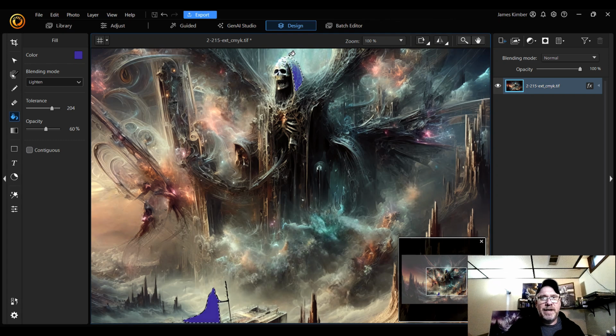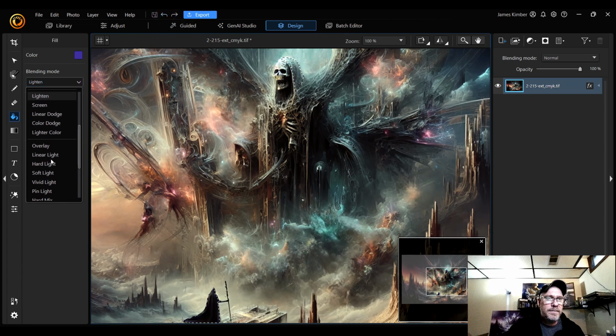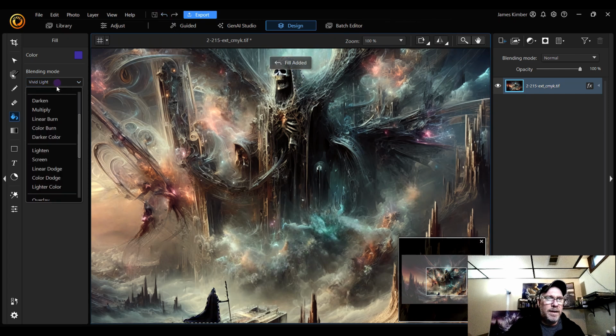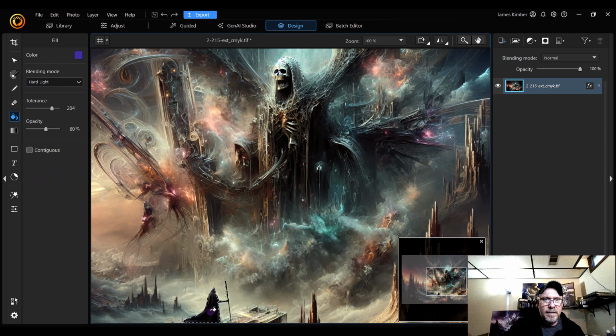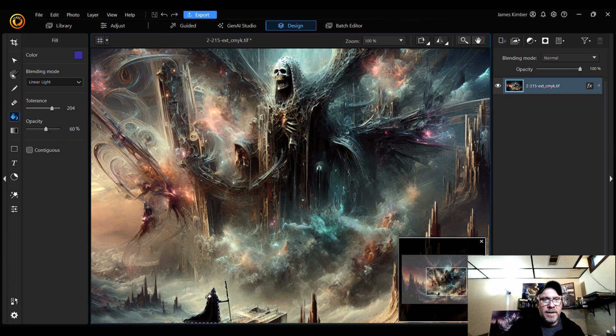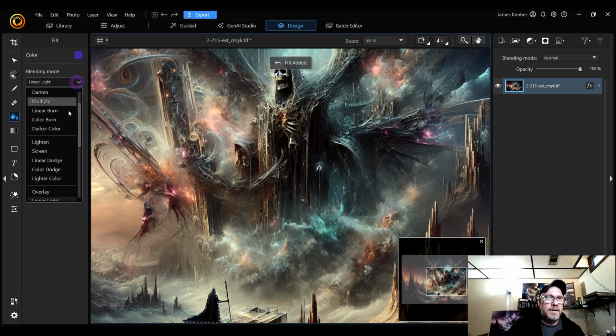And if you click it more than once, you're actually getting more and more color added to it. So I want to back that out. What I really want to kind of see is the vivid light. What does that give us? And again, we're not getting any color on him, and I'm not sure why. Well, maybe it is changing the color. It's just so hard to see down there. How about linear light? It's not going to work for me either.